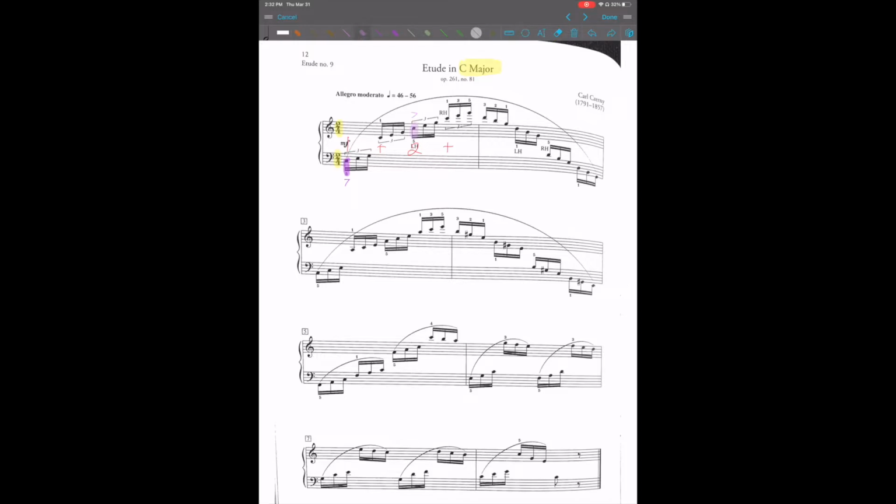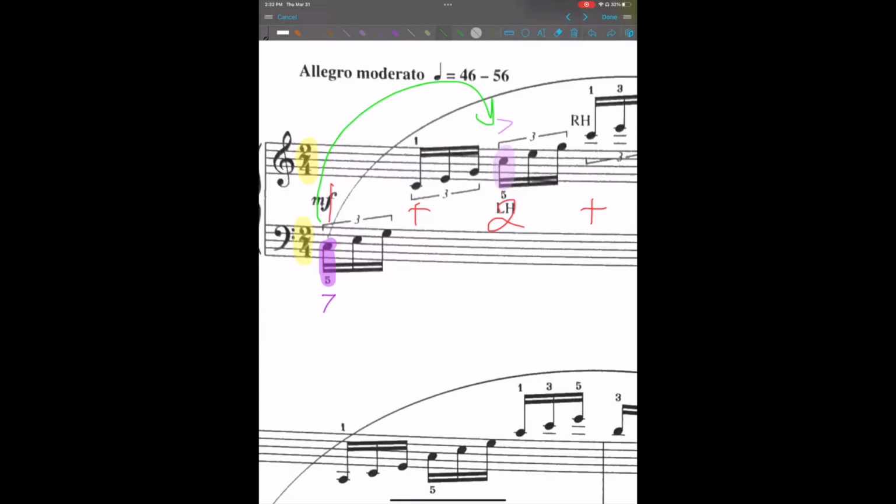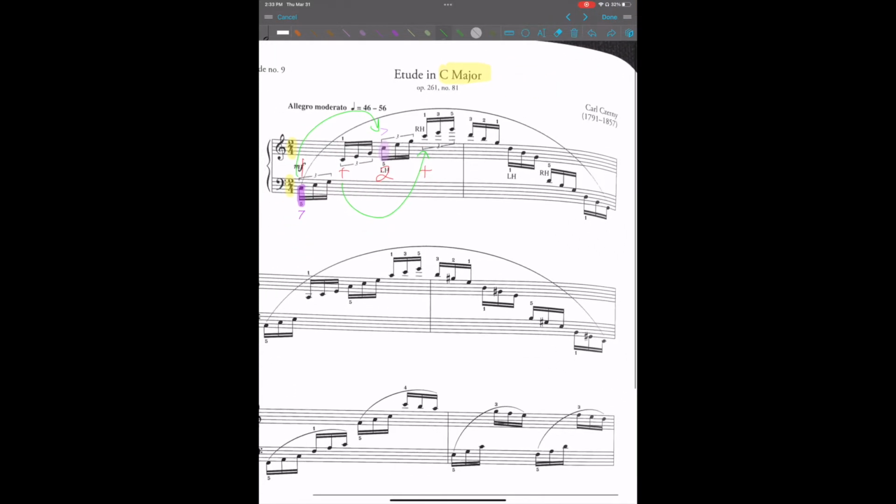Great. Now that we've looked at our key signature and time signature, let's get into learning some of the patterns in this piece. Glancing briefly over the piece, the most prominent technique you'll want to practice is hand-over-hand arpeggios. Let's take a look at how this technique flows in practice.